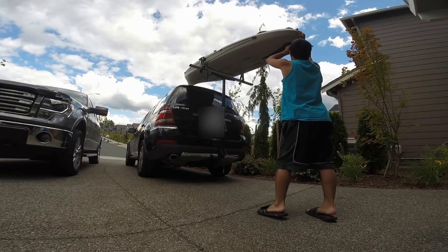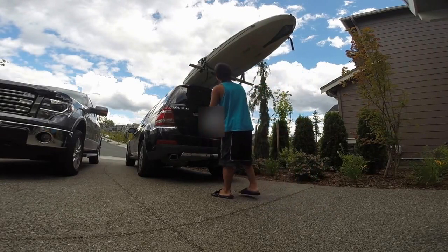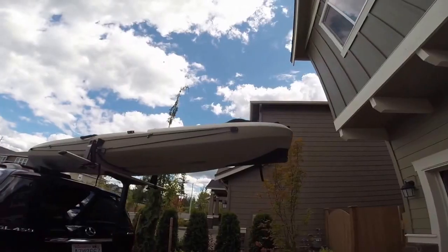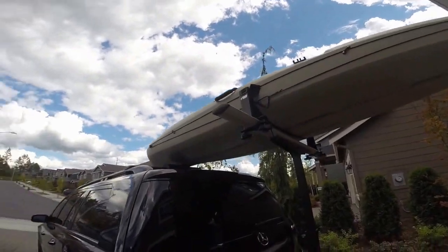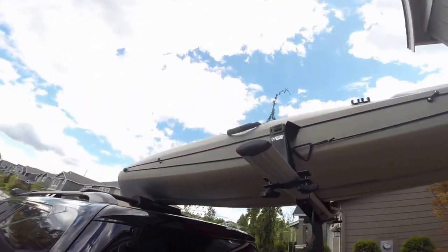As your kayak gets wider it's fine. At first it's nerve-wracking — you think the bar is going to hit your car — but you can lock the bar on the bottom so it doesn't bang down when you're driving. You can see how that part can wear out over time.